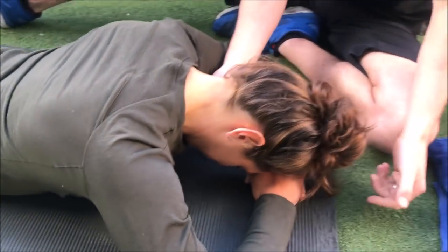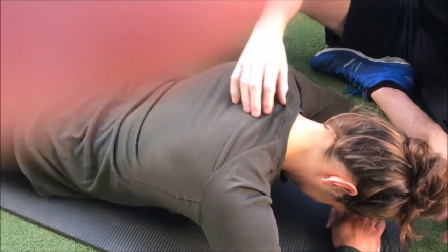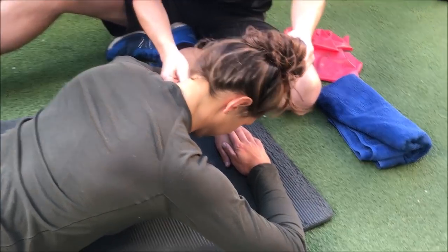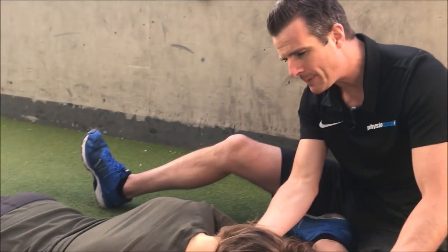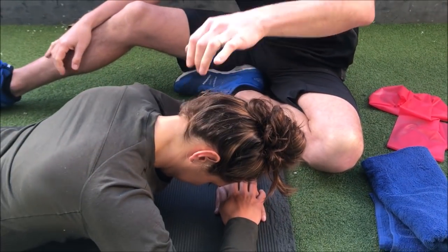Shoulder blades down, push down through the hands, then up comes the chin. I don't want her extending her lower back or upper back too much — it's movement at the neck level. We're not doing cervical extension; we're trying to get the static extensors working in a retraction position, which is the position you want to come back into with bad posture. If you're in that protracted position, you need the muscles of the back and front of the neck stronger. That's 10-second holds, about 20 reps split into 10 and then another 10.